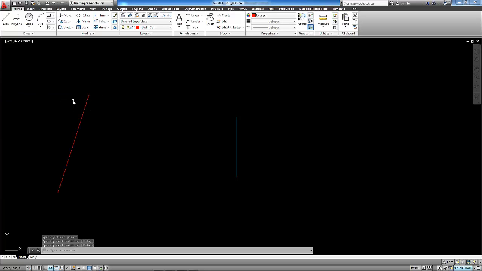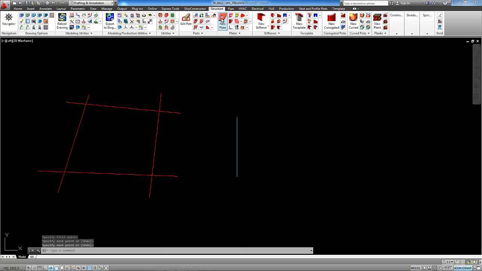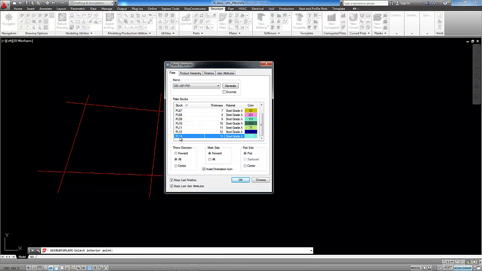I will create several lines, and using these lines, I will create a plate path using stock 14 mm steel plate.